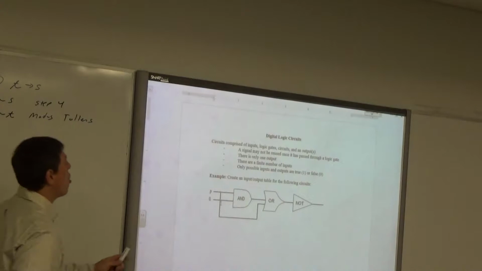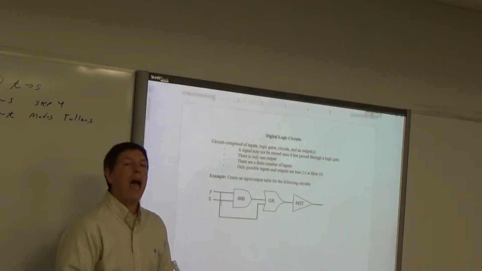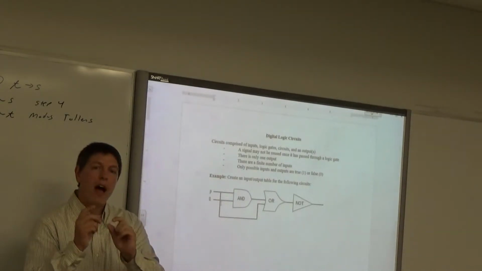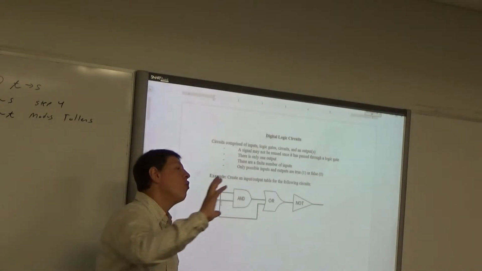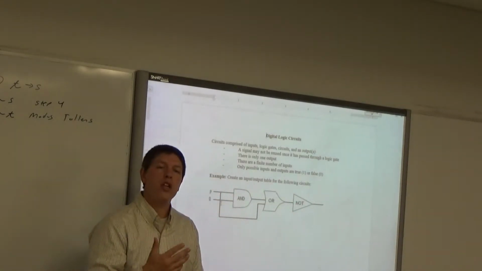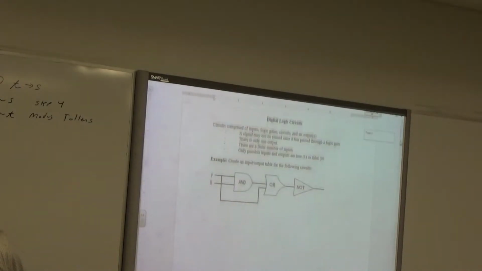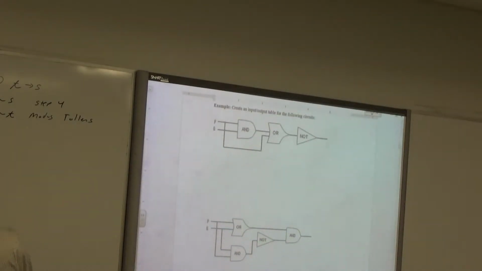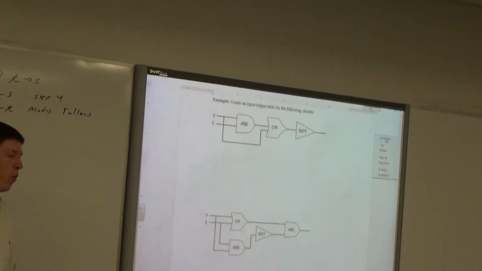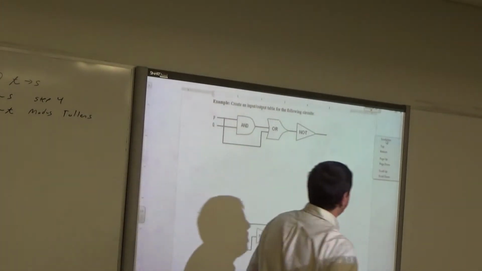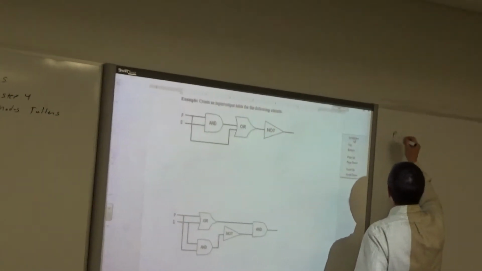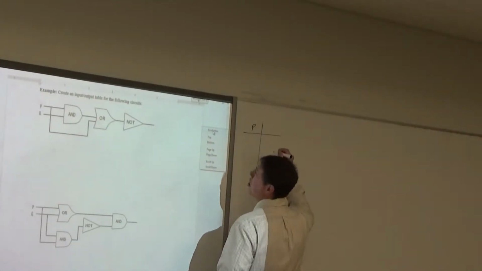One of the most basic things that we have to do is make sure that if I give you a circuit, you know all the different combinations and permutations that can come out of that circuit. That's basically fundamental to this. So we have this circuit, and the first thing I want to do is make an input-output table for this circuit. When I say input-output table, it's the same thing as a truth table. So here's what we're going to do. We're going to have a P. We're going to have a Q.